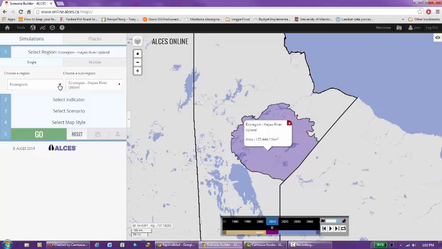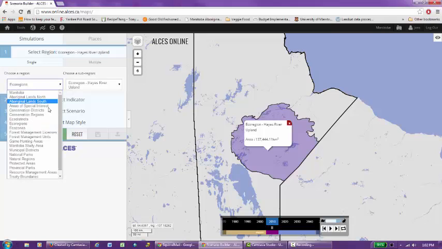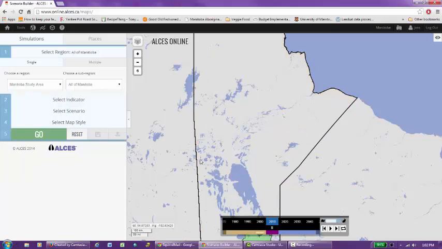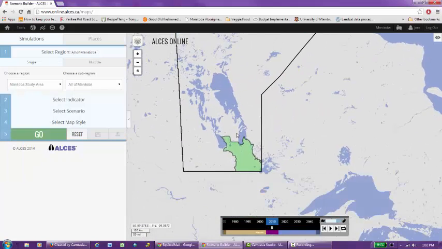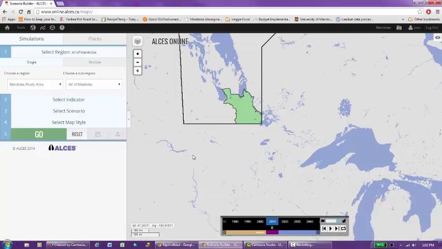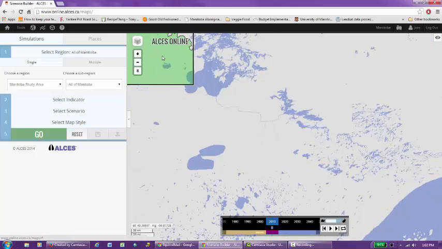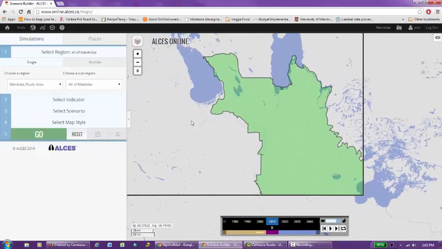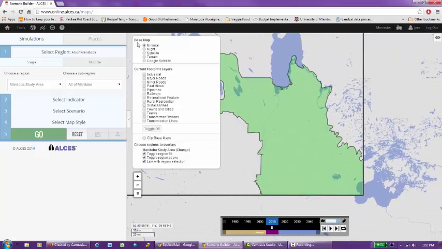So I'm just going to move along here very quickly. We're going to go to a particular study area that we have developed just for illustration purposes. The base map allows for just a minimal standard map.